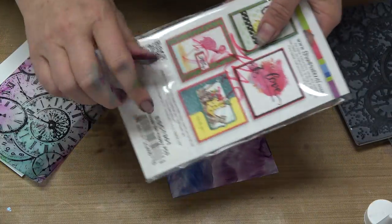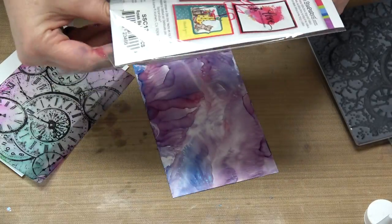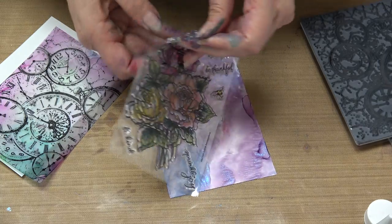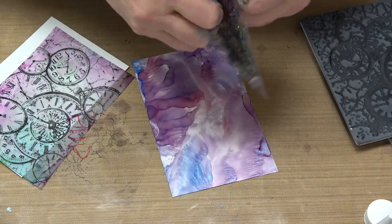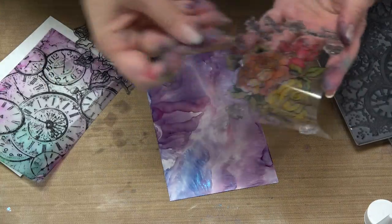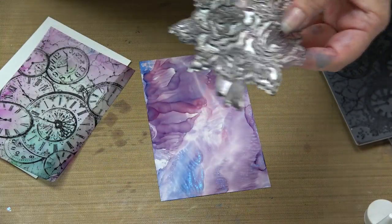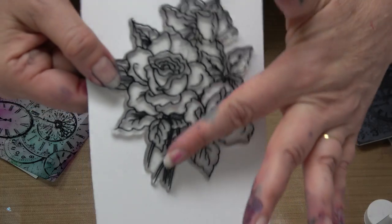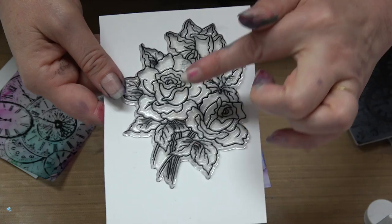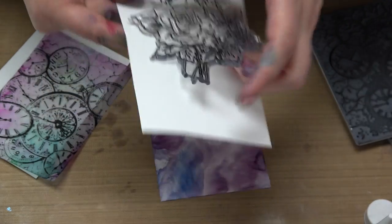So for a clear stamp, because it's smaller, I will use a block. And again, this is from Stampendous. Because it's not an all over background stamp, I will use a block with it. And you will see that it is already stained black. That is because we have already used this. That black is not gonna come off. When you get it, it's gonna be completely clear. But because we used either Stazon or Hero Arts India ink, that black is permanent there.